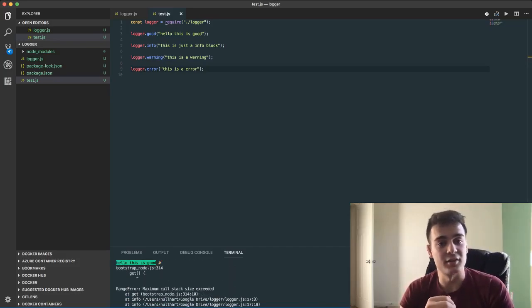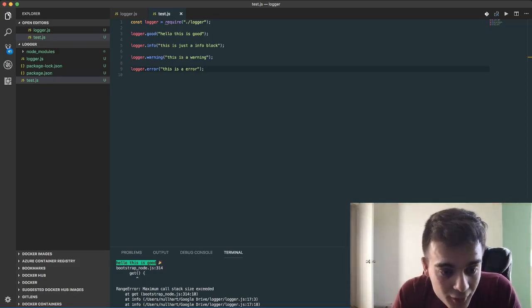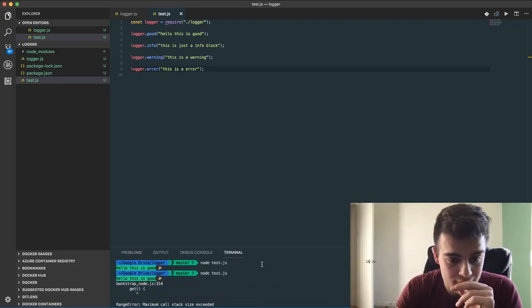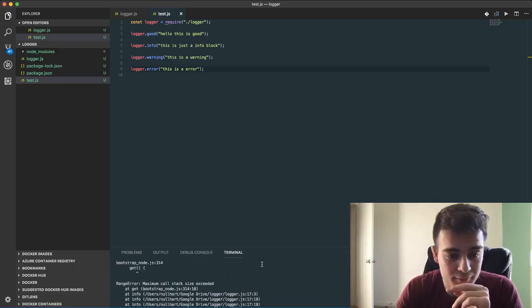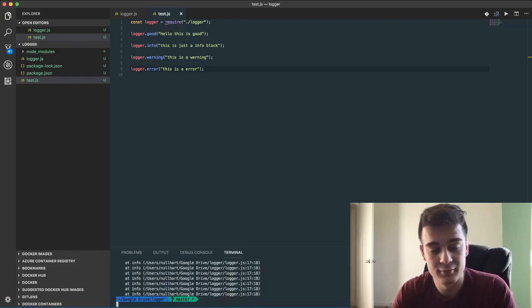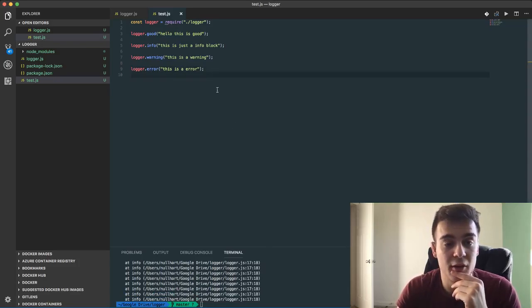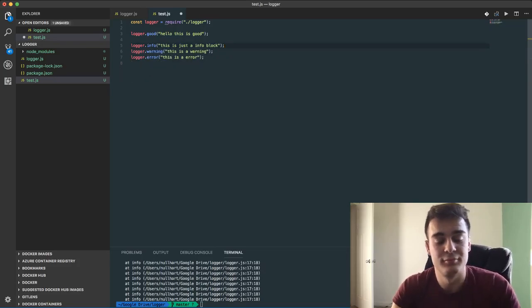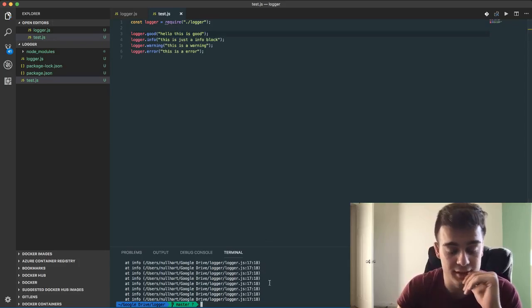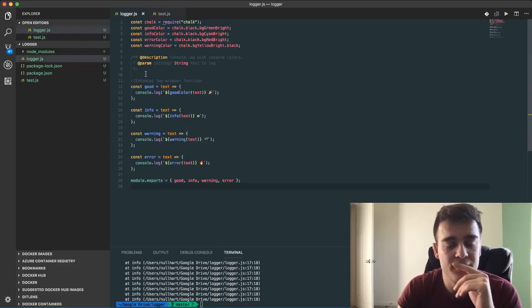Oh, this is good. We got a warning, or we got an error. Interesting. Maximum call stack exceeded. Very, very interesting. I have no idea why that's a thing, but it is. Let's see.